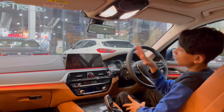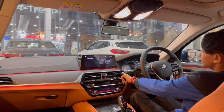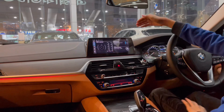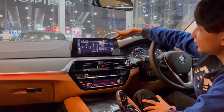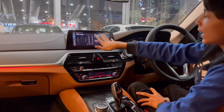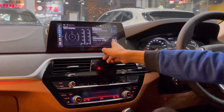So guys, now we have the infotainment, so let's show you that right away. The car is on ignition. It says welcome. Then if you start the car, boom, there. So this is the 7th generation iDrive, the 7th generation LCI for the car. You have the controls over here. You can actually select, so I put sports display over here, media and radio over here, and the Apple CarPlay.